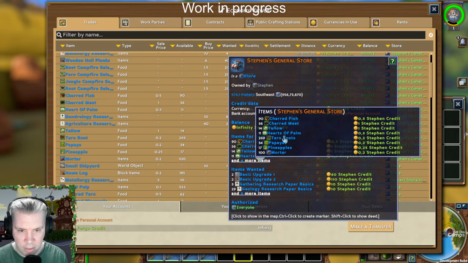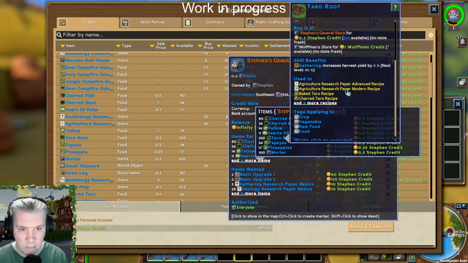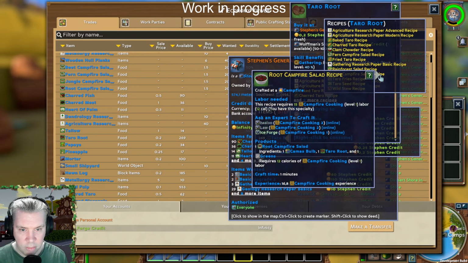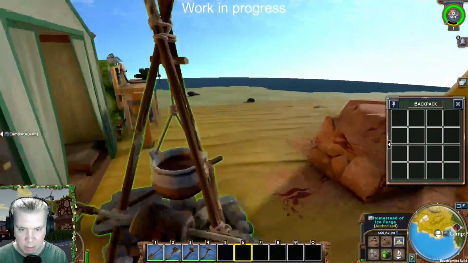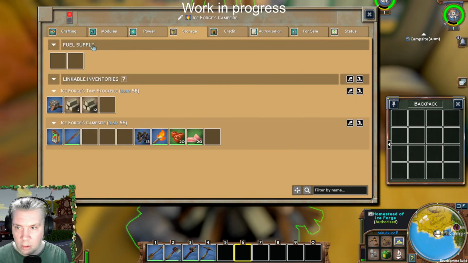What can I do with taro roots? I can do fun things with taro roots. Can use it for root campfire, together with camas bulbs. Do we have any camas bulbs somewhere in the world? No one's selling camas bulbs, but I guess we'll have to shovel some camas bulbs. Throw in some fuel.